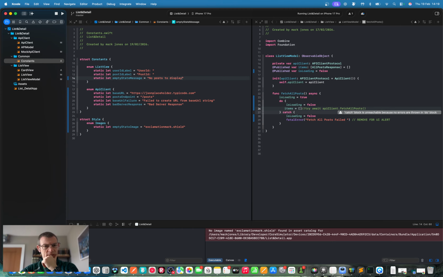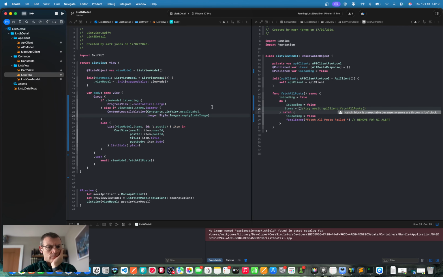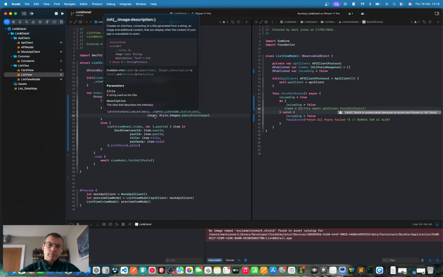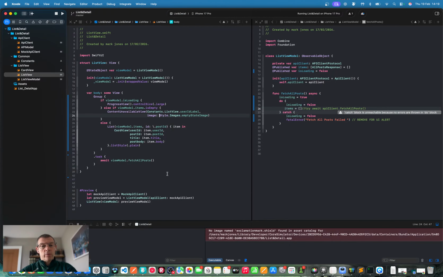Is the system image? Is it? Let's have a look back here. Image. Image, just the name. And name is that image? No, no, no. I think we can. Can I do that?